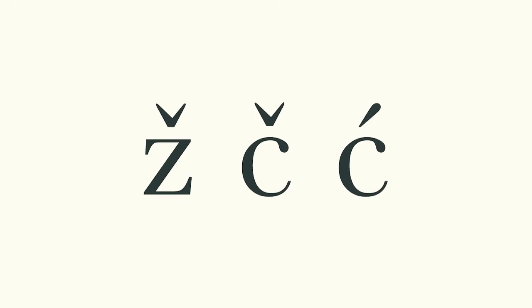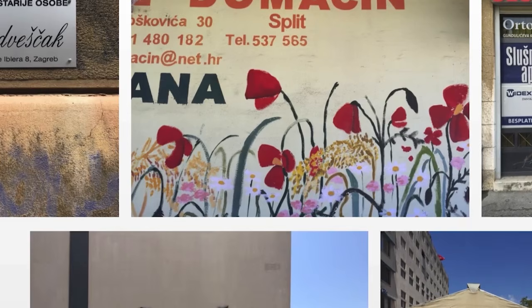Last thing I will mention in these chapters are diacritics. Diacritic is a symbol that tells the reader how to pronounce a letter. In my native language, Croatian, there are a few of those. Even my last name has one. It's sh, šestak. Few others are pronounced ž, ch, and ć. You should definitely check Diacritica blog. It's run by Croatian typographer Marko Hrastovec. You can see there are a lot of very creative examples of diacritics misuse in everyday life.